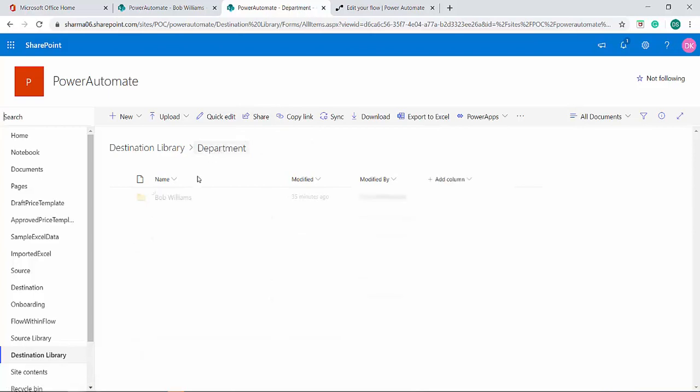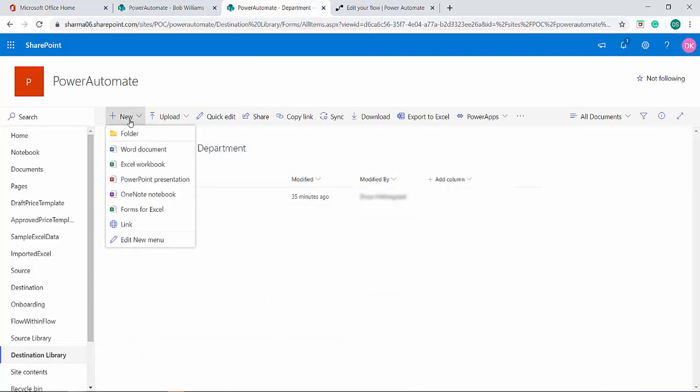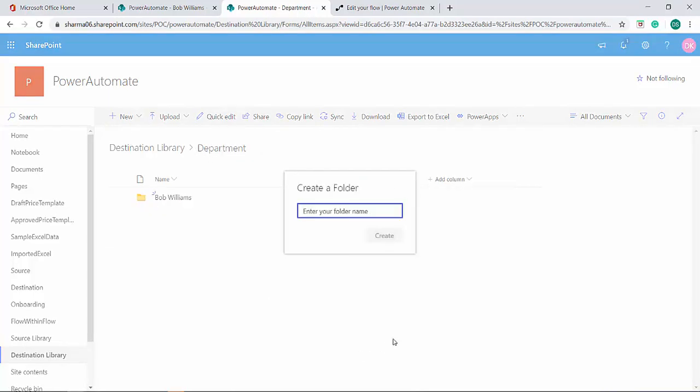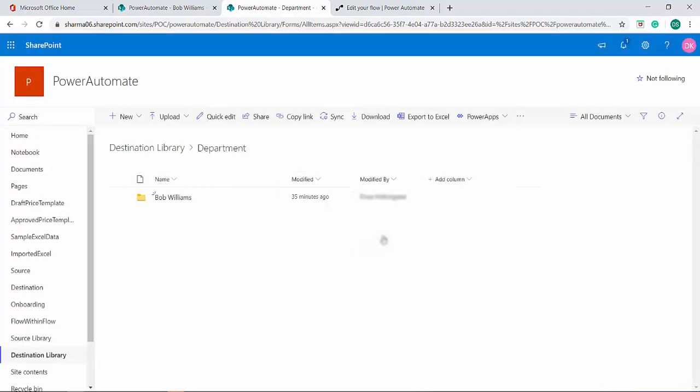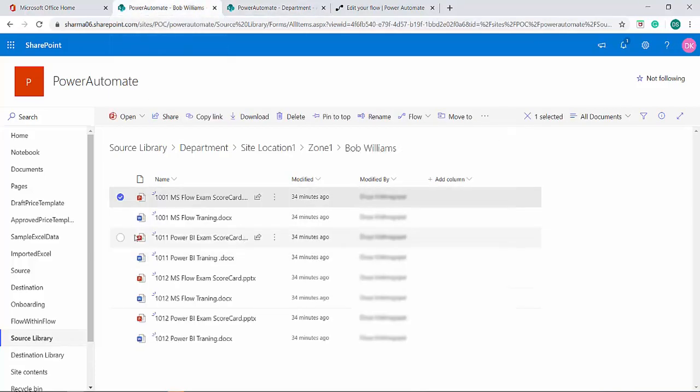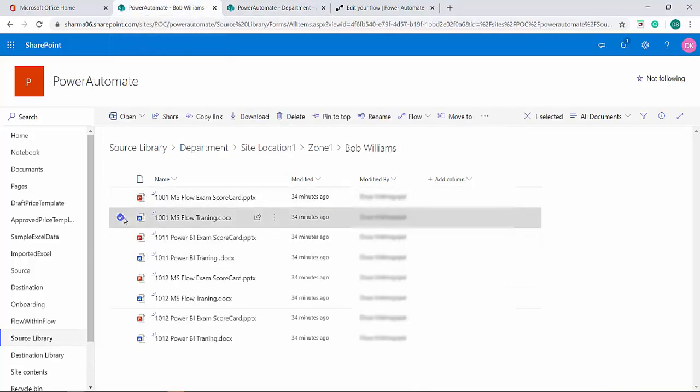So to make it more trickier, let me create another folder. I'm not sure if this is the actual name, but I'm just entering for the test purpose. Okay, right now we have 2 employees. I'm going to do the same function again.